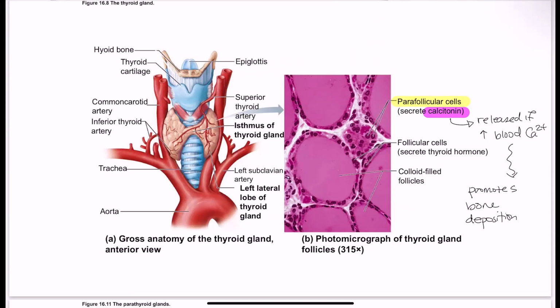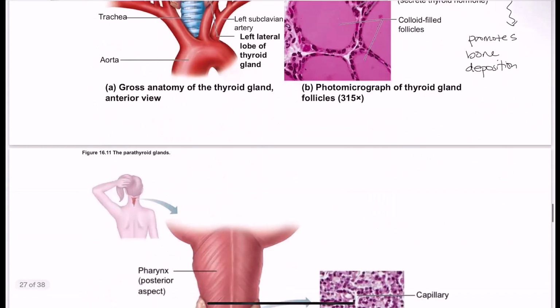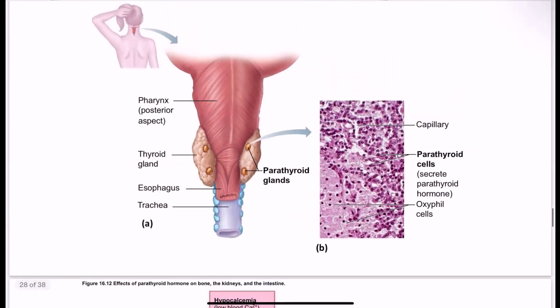Okay, so the thyroid, this is the anterior view. Now we're looking at the thyroid from the posterior view. So in the posterior view, here's our thyroid because it kind of wraps around that trachea, that windpipe. And on the back, we have these little dots, those little orange guys. Those are called the parathyroid glands. There's usually about 4, but it can be variable. And they release parathyroid hormone.